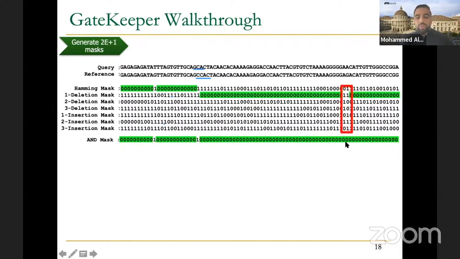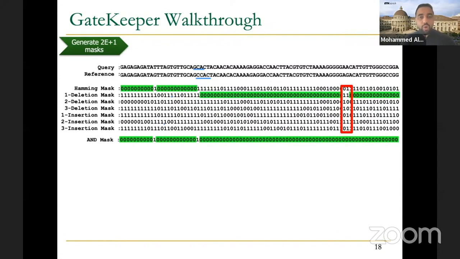However, when we do the AND operation, we have a little problem: whenever we have a zero somewhere, it will always dominate because we have the AND operation, remember? So it always dominates and cancels any one. And remember, these ones represent the differences between the two sequences. So if you have a zero, that will cancel the ones, then you will have fewer ones.